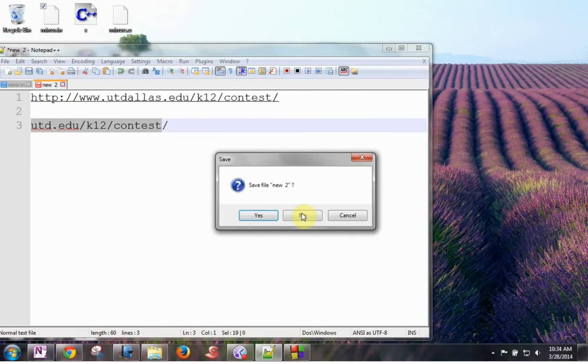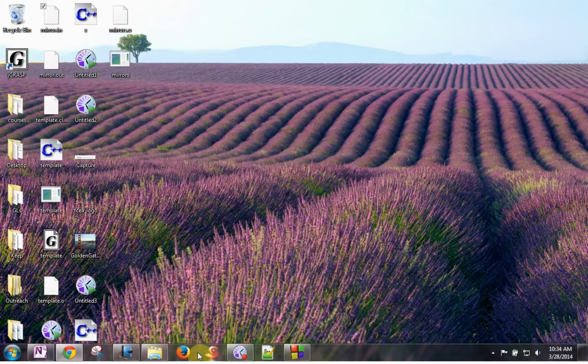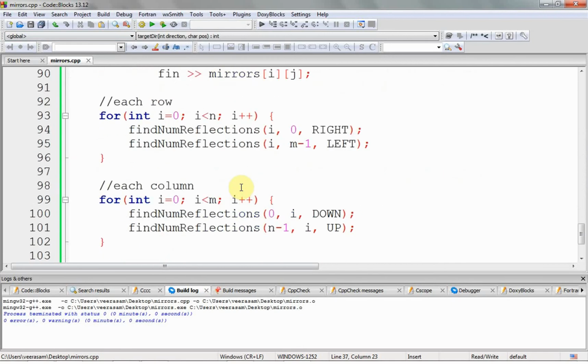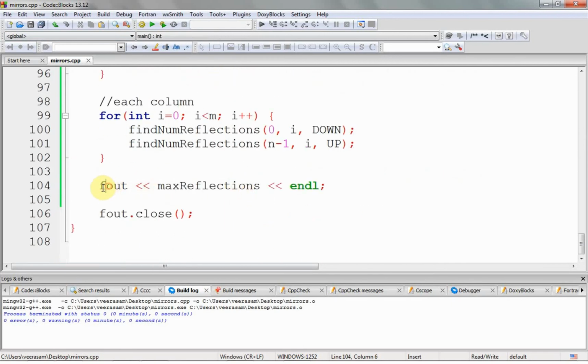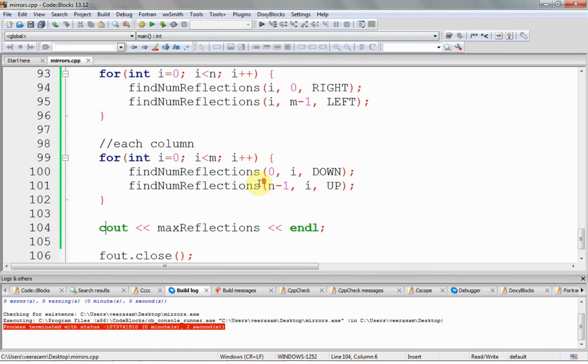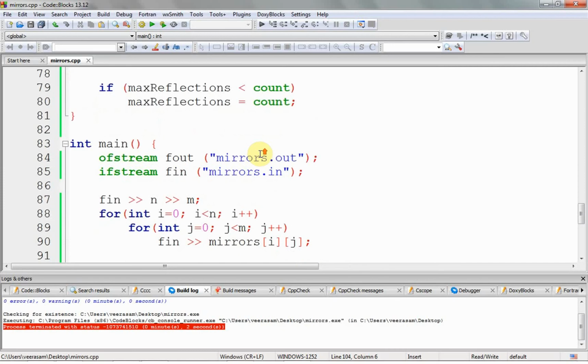So let me try that one locally, and let's go ahead and put the C out here. 0. Okay, that's a problem. There's 13.